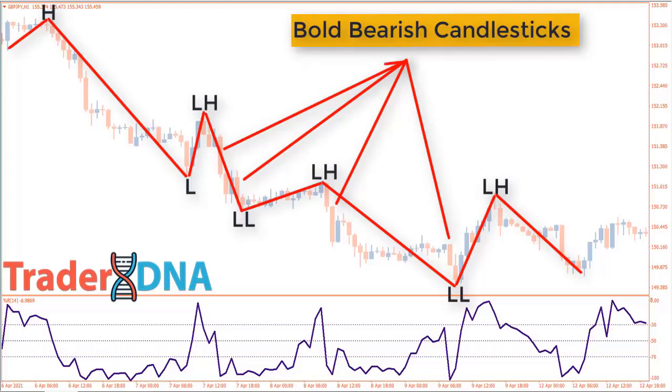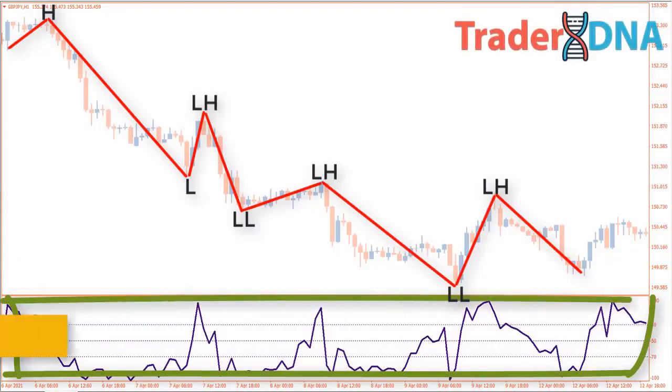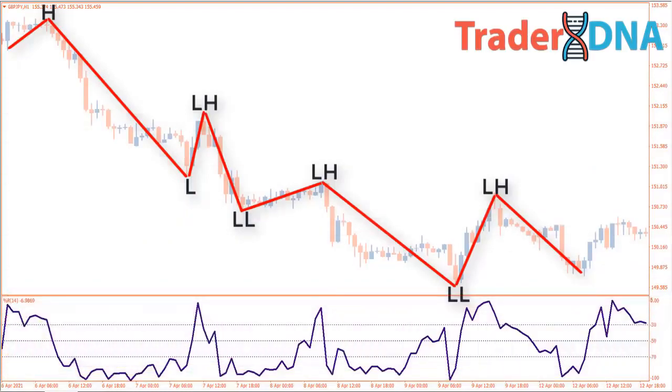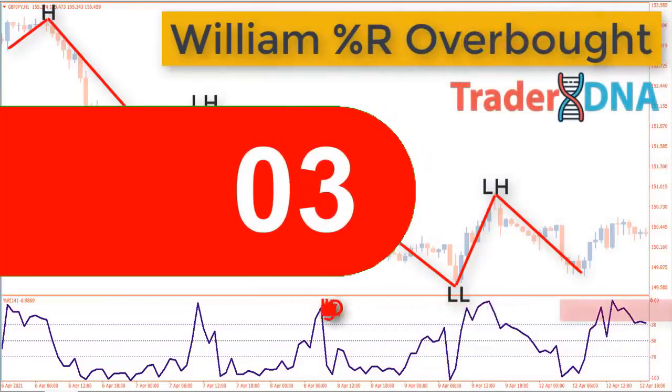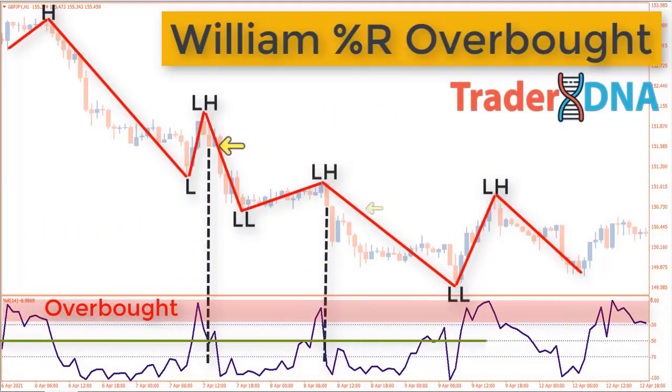The downside price movement is preceded by big bearish candlesticks. This confirms the momentum behind the trend. Now, it's time to focus on the Williams %R. This is the best momentum indicator, which brings us to the next step of our momentum indicator strategy. Step 3. We're going to use the Williams %R momentum indicator in a smart way. In a downtrend, we sell after the indicator has reached overbought conditions, or above -30, and then rallied back below the -50 level.